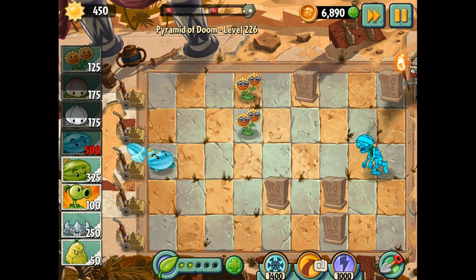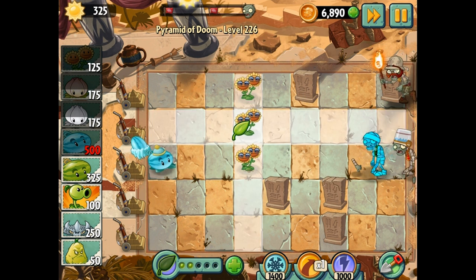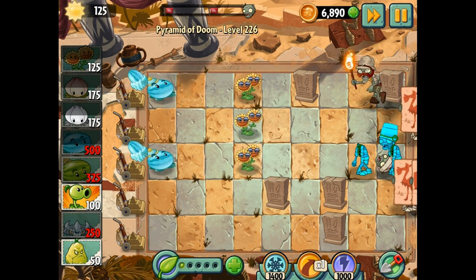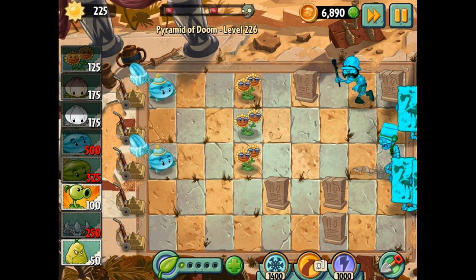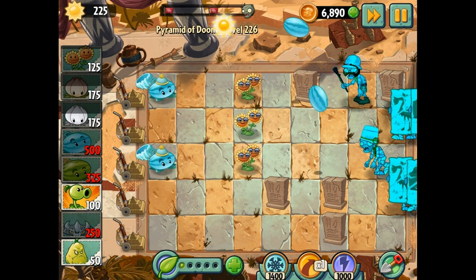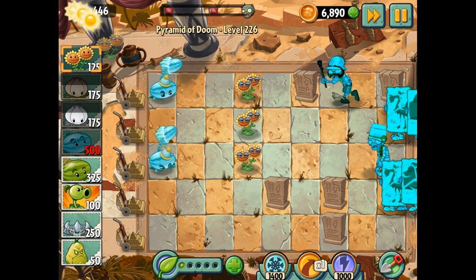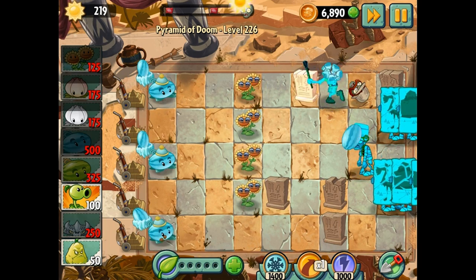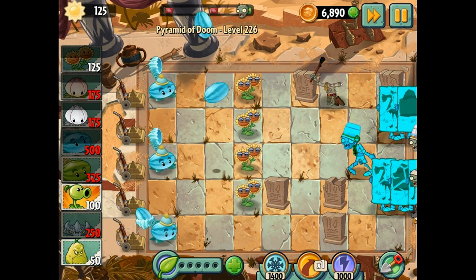Here we go. There we go. Throw it at him. There you go. Perfect. Beautiful work. And then, yeah, let's use another one. Come on, we got this, right? Fantastic, if you ask me.